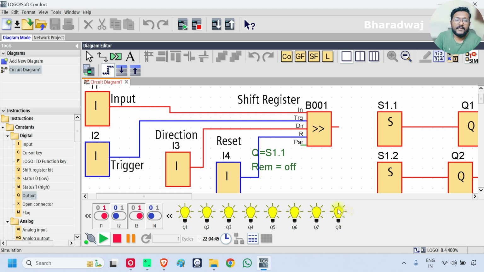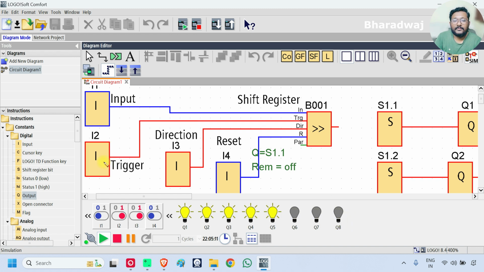We will see that. It is already in on state, so I will turn off this input I so that we can see. Now, when we give the trigger, this time the 0 will be moved to Q8. Before that, all bits will move one time to the left side. See, observe, trigger is given. Input 0 updated in Q8.